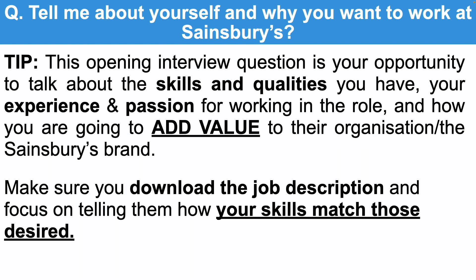Make sure you use power words such as loyal, commercially aware, enthusiastic, and motivated. These words will resonate positively with the hiring manager. A really good tip is that you can find the exact words you need to say on the job description. For example, if the job description states they're looking for someone who is a team worker or someone who has excellent communication skills, then make sure you use those exact words and phrases throughout your Sainsbury's interview.